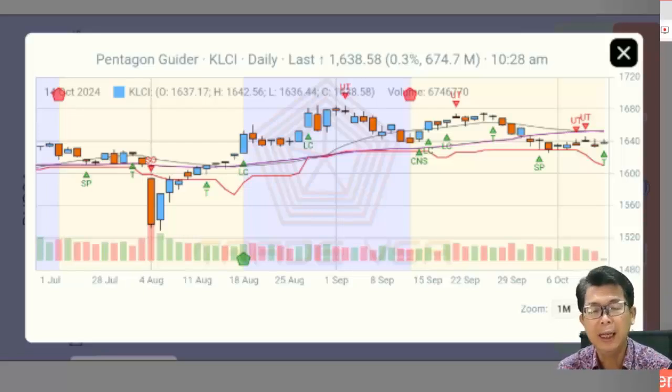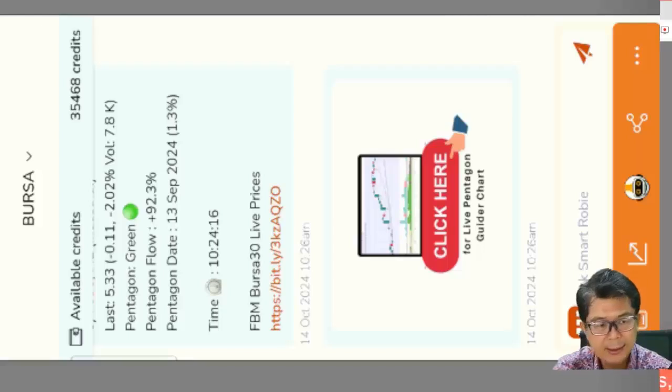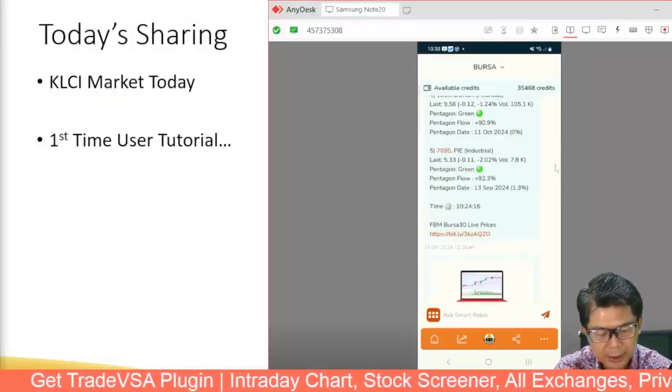Every day you want to log in, check out, and activate also the monthly pass, so that you can access not only the KLCI, you can also access the SGX, the Hong Kong stocks, and also the US S&P 500 in here. All right. So let's get on to the normal mode of our chart here.